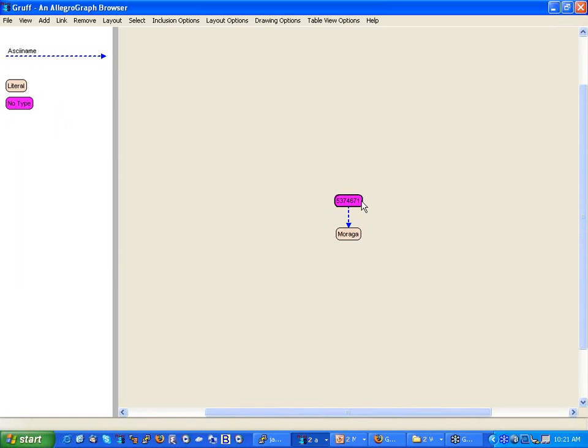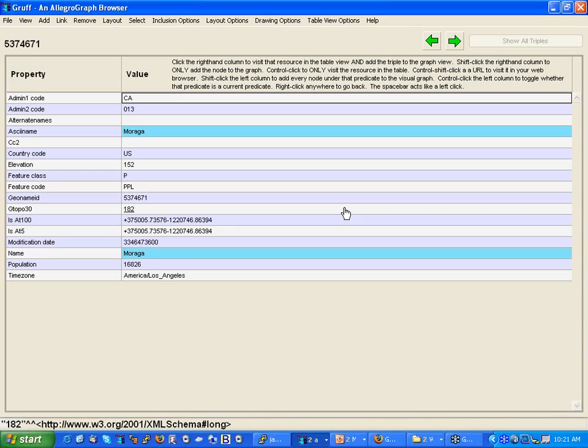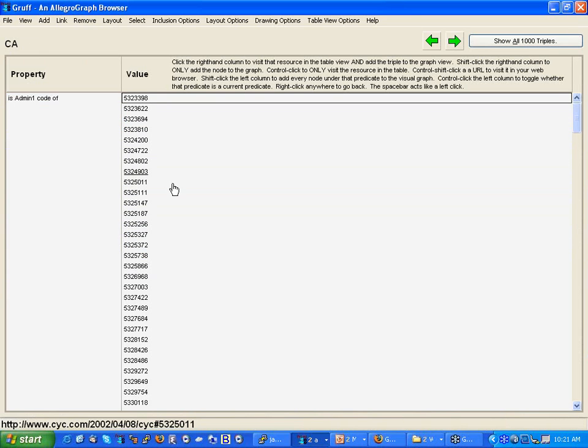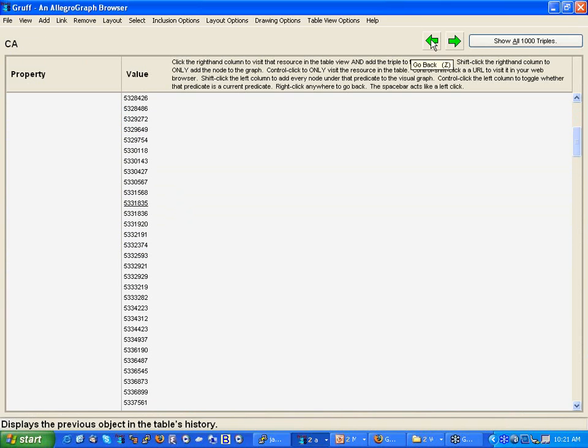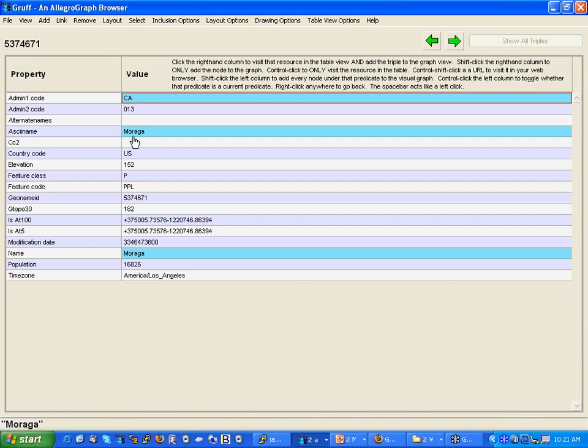Well, first let me show you what the data consists of. So here is the context of the database. For example, there's a city with the ID 5374671, which has the administration code CA for California. Actually, I can click on California and then I get to see all the places that we have in California. And let me go back.